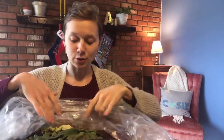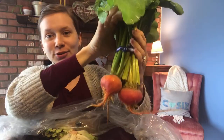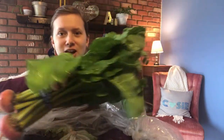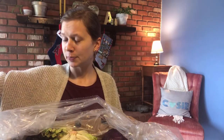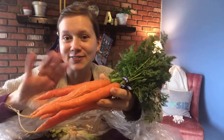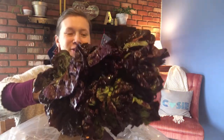Two zucchini — I might definitely be using that since I have some already in the fridge. I have a big chunk of rainbow chard, some golden beets which are kind of small, but the beet tops are really impressive so I'd like to try and use those as well — that's a lot of food to waste. Oh, I'm excited about this — I think my favorite vegetable to get organic is carrots, look how cute. And this is a really large head of red leaf lettuce.